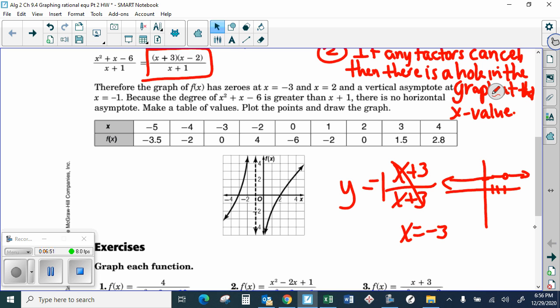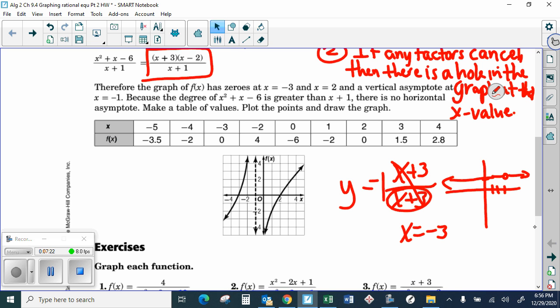And you can have more than one factor that cancels, just so you know, if you have more complicated polynomials in the numerator and denominator. But whenever you have factors that cancel, algebraic factors, I constantly have to say algebraic, it has to have a variable in it like x, then you're going to have a hole in the graph at that point. So the reason you have to do this first is because you don't have a vertical asymptote at x equals -3. Normally you'd set the denominator equal to 0 from the last lesson, x equals -3, and that'd be a vertical asymptote right there.